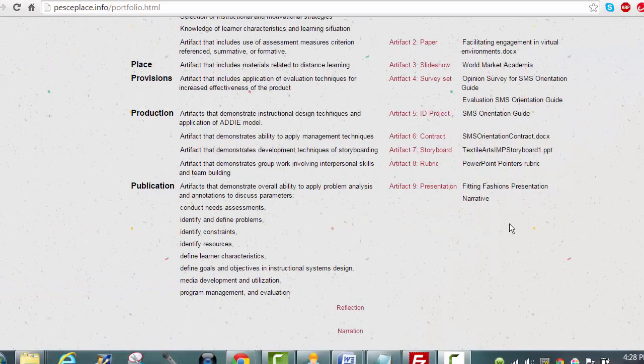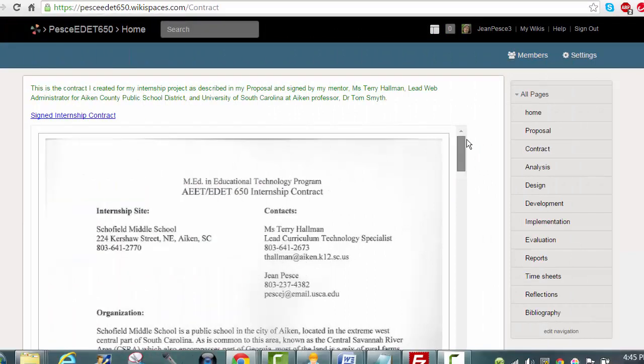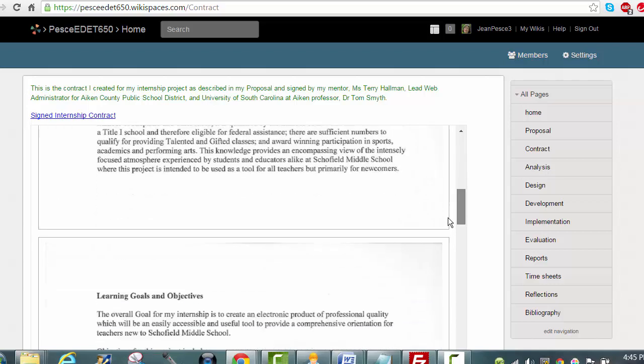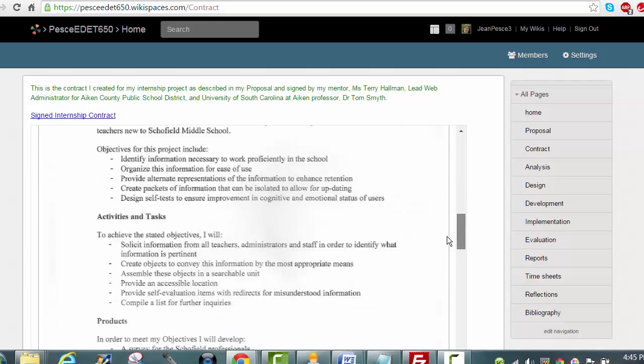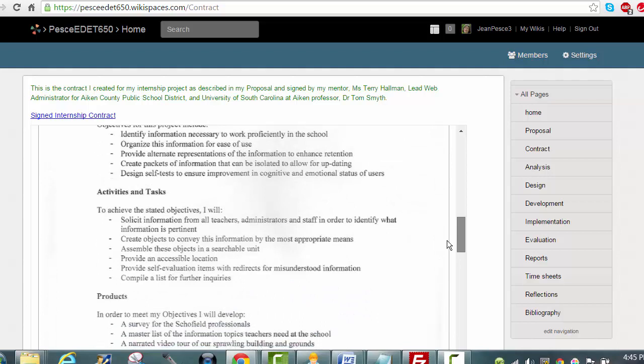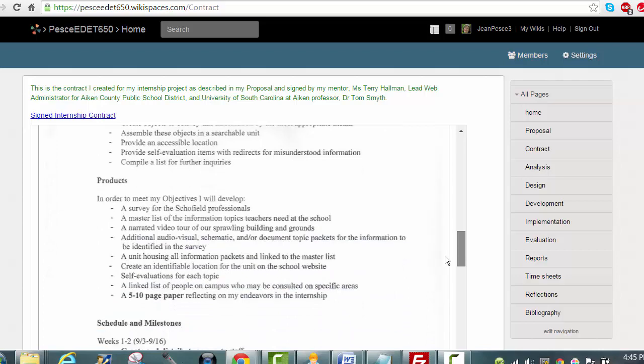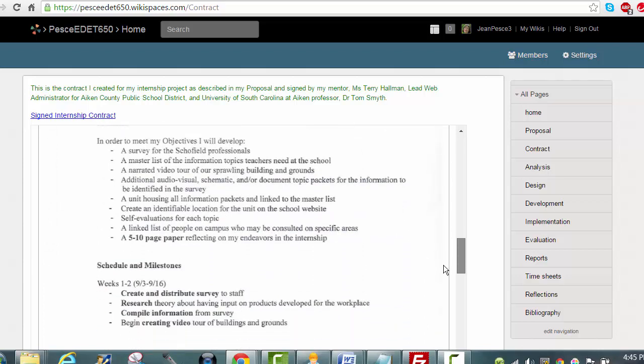In learning how to organize an instructional design project, it became evident how important both a contract and a storyboard are to the process. I see the contract as a bridge between the actual production work and the previous provision stage. As seen here, the contract, drawn up for my internship project, delineated the following for both the design team and the stakeholders: the desired objectives, the intended design, personnel involved, anticipated difficulties, means of assessment, and the anticipated schedule for each stage of the project.